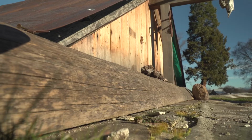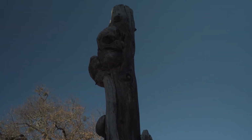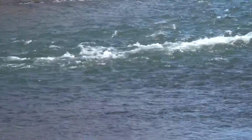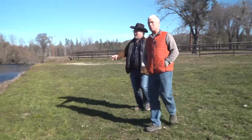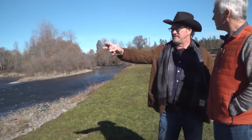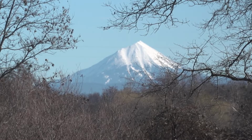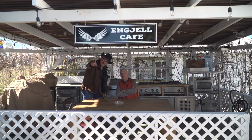He shows us his sweat lodge, built by members of a local tribe. We walked the whole property looking for the feeling of the spot, and this was it. Shows us his bend in the river. And that eddy over there, great for fishing. And a small outdoor cafe with a view of Mount McLaughlin, or Mount Pitt, as some call it. To the left, as the snow melts, an angel's wings appear. And they say when the angel wings appear, the fish bite.